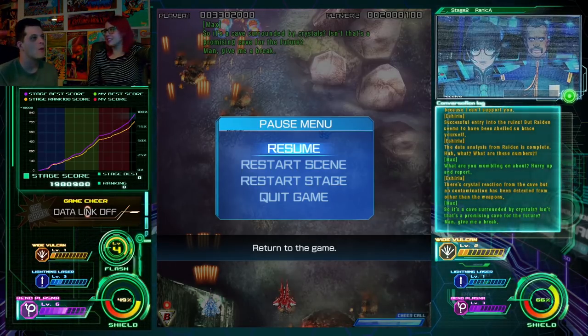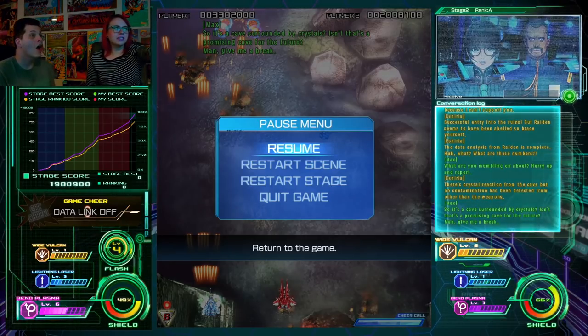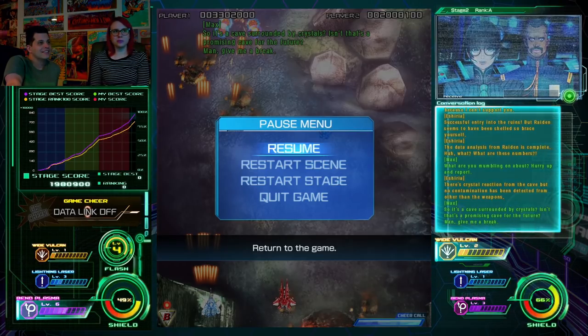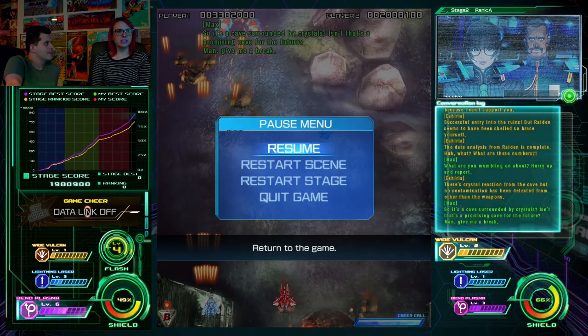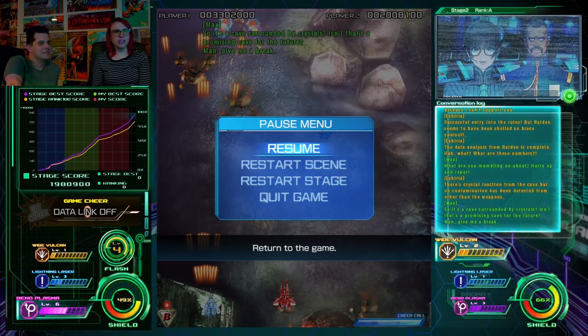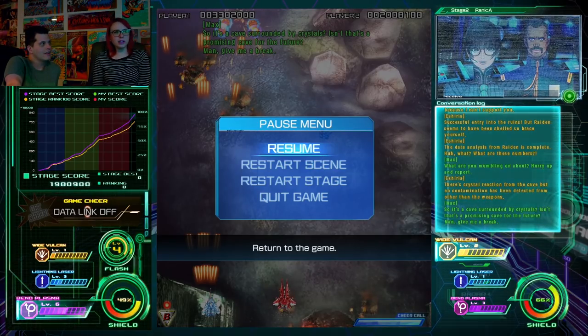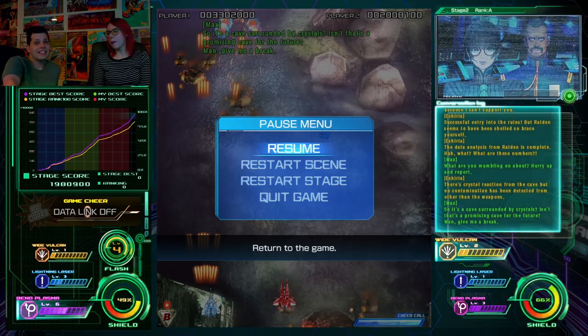Look at all this text. What are they talking about? Ishiria: successful entry into the ruins, but Raiden seems to have been shelled, so brace yourself. The data analysis from Raiden is complete. How are you gonna read all this? And Mac's like, what are you mumbling on about? Hurry up and report.